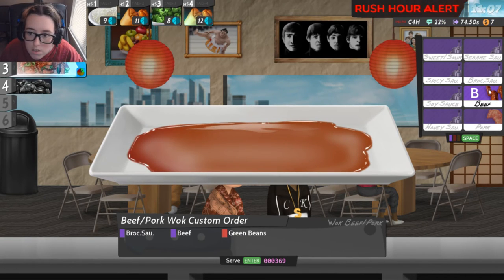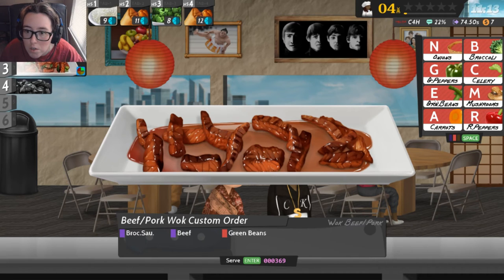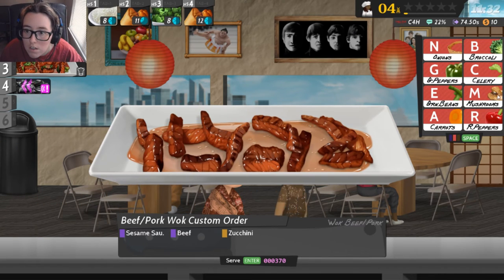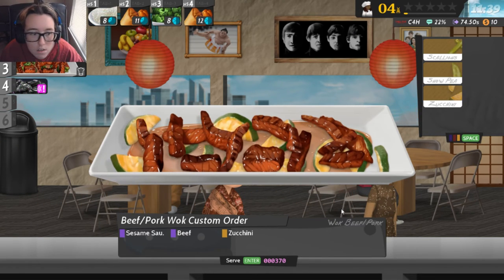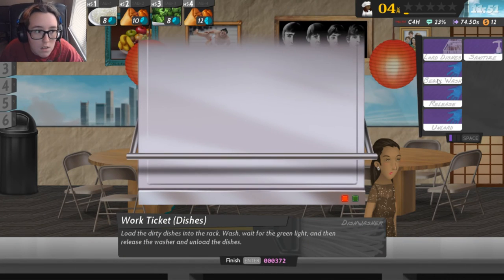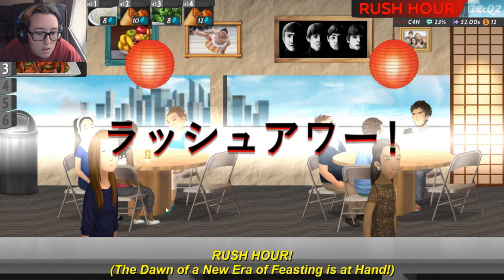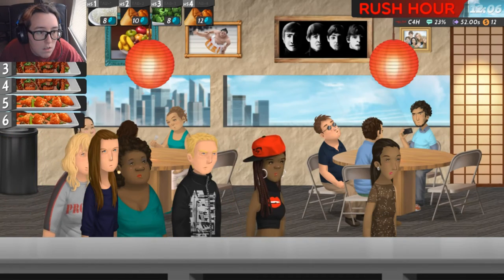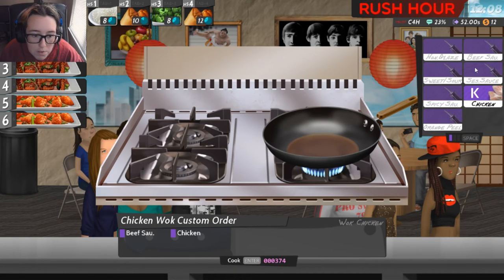What? Broccoli sauce, beef, and green beans. Okay. Sure. Sesame sauce, beef, and zucchini. There you go. There you are. I'll be right there with you. Okay, sweet and sour and beef. Jesus Christ. Beef sauce, chicken.